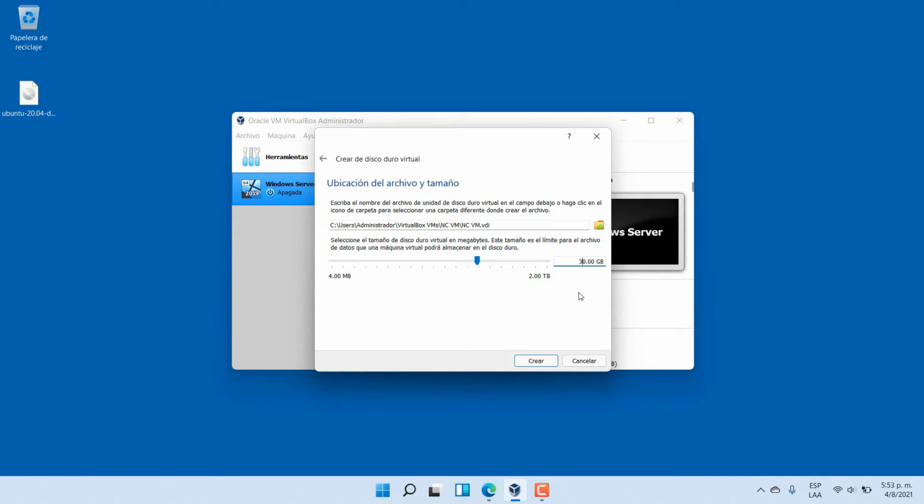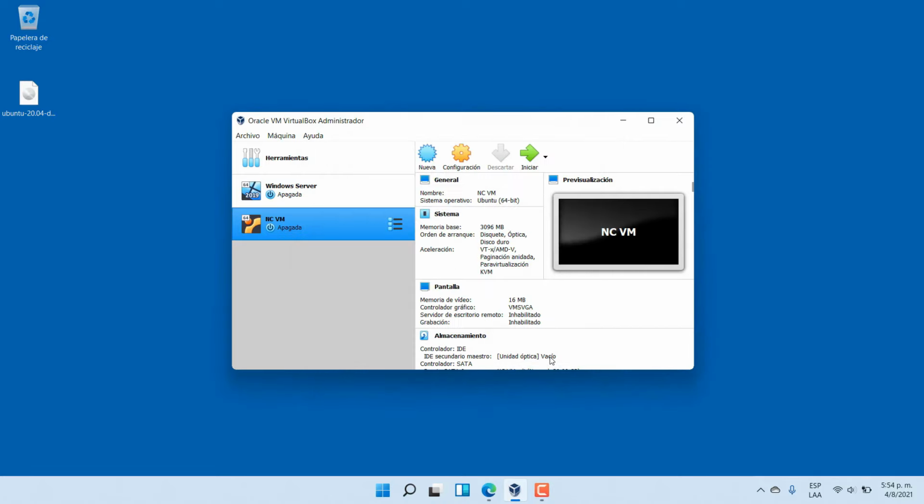Now it asks me for the disk space I want. I will use a 30 GB disk, and since we have selected dynamically allocated disk space, it means that it will only be occupied on my machine as the virtual machine grows. That is, if the Ubuntu installation and my private cloud with NextCloud only occupy, for example, 10 GB, then only those 10 GB of space will be used on my physical machine until I reach the total of 30 GB, which is the total space that the virtual disk will have. Having this clear, I will click on Create.